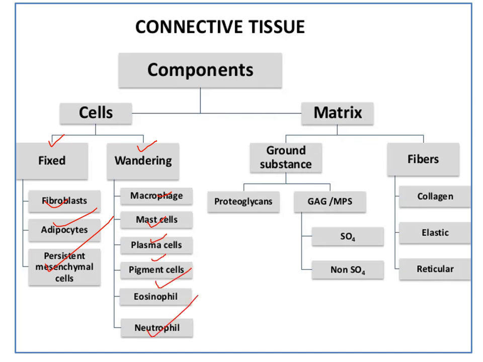wandering cells. Then for the extracellular matrix side, matrix tends to be divided into two parts. We have the ground substance and we have fibers. So we have extracellular ground substance and extracellular fibers. Ground substance is a combination of protein and carbohydrates mixed together in large quantity, and this makes up a chunk of the entire extracellular matrix.